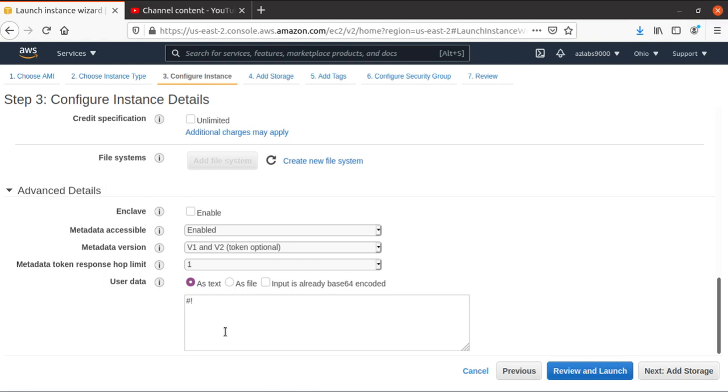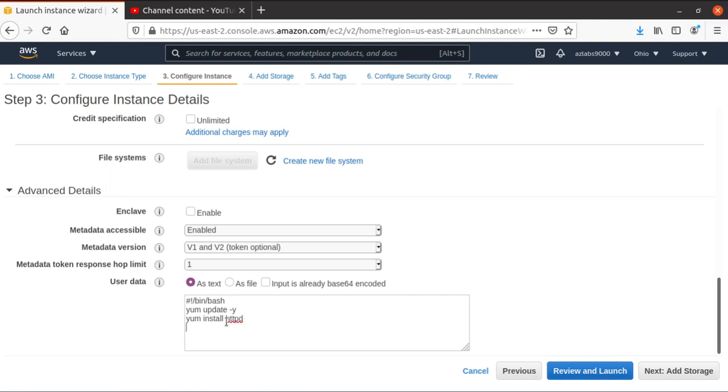You can always do a shebang, then /bin/bash. This is the shebang, and then you can do yum update. That's going to update the system. Just pass the -y parameter, so it's telling you, yeah, go ahead and update it. And then maybe you want to install HTTPD, so we can do yum install httpd.